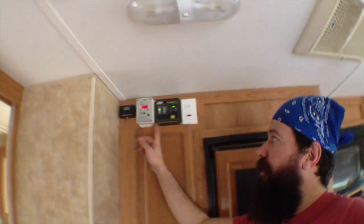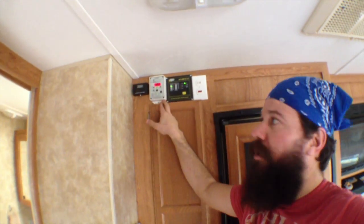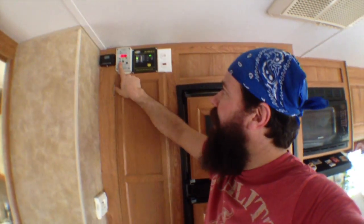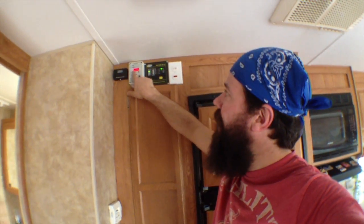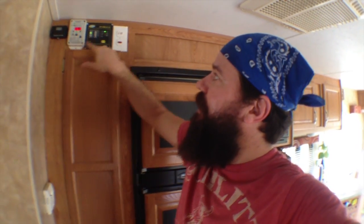Okay, so up here above the pantry, we've got the solar charge controller information. We've got the battery monitor here that comes off of that shunt. This shows us in real time right now we're at negative 0.5 amps. We've got a fan running. We've got the inverter running. This is the inverter remote control switch, so I can turn it on or off from here. It'll let me know if there are any issues.